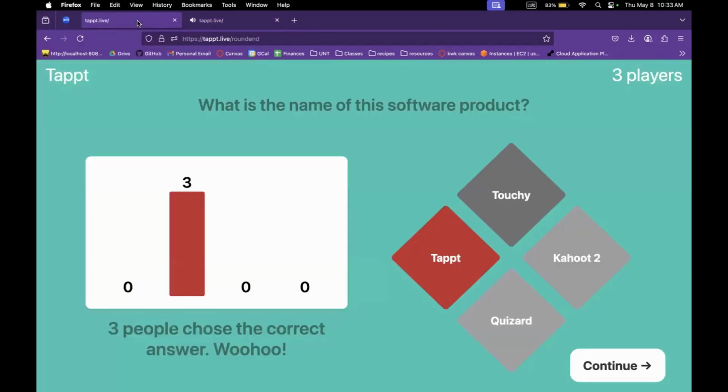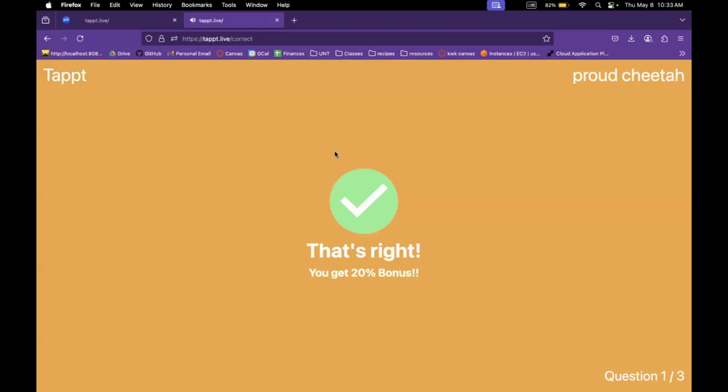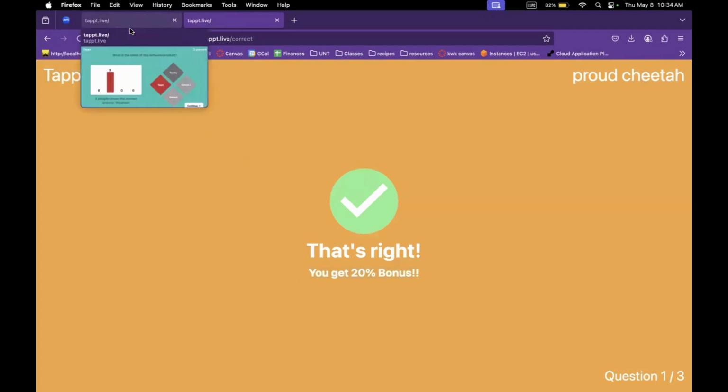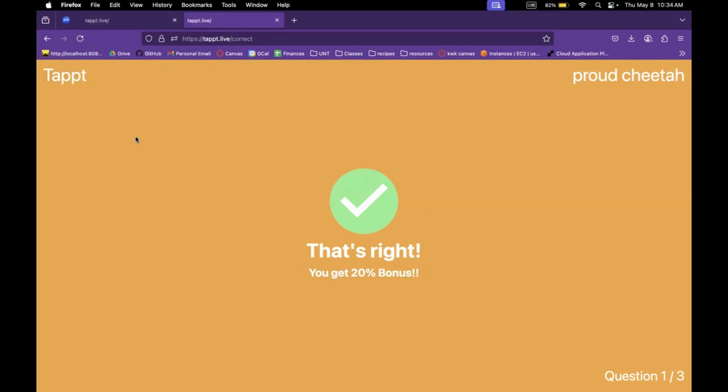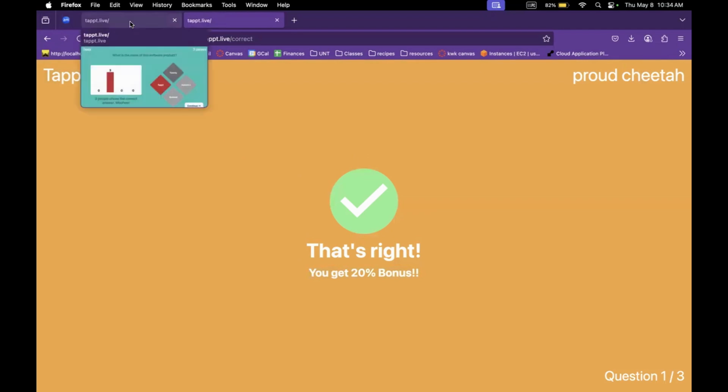Awesome. So on the student side, you can see a 20% bonus, whether you got the answer correct or incorrect. There's also a sound effect in case you can't physically see this screen, and it reads to you your bonus, which incentivizes correct answers. So whenever you are tapping on your screen, our point mechanic allows you to gain points regardless of whether you get the question correct or incorrect. But there's an incentive to getting the question correct because then you'll get more points in the future. And that's what will allow you to progress on our leaderboard.